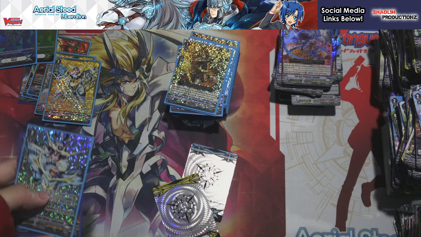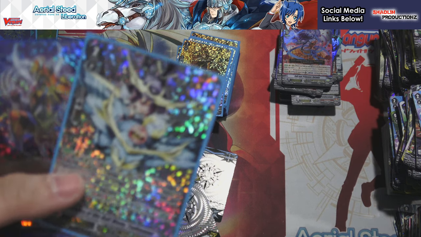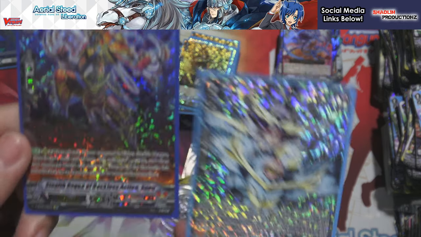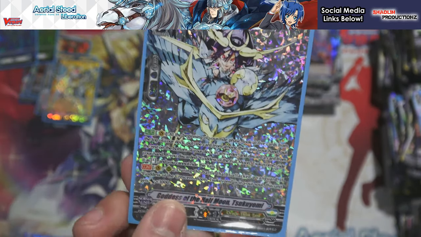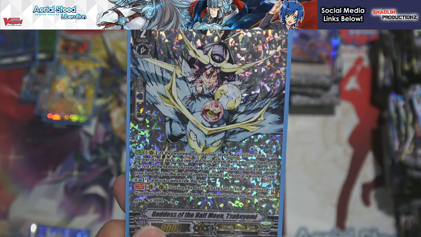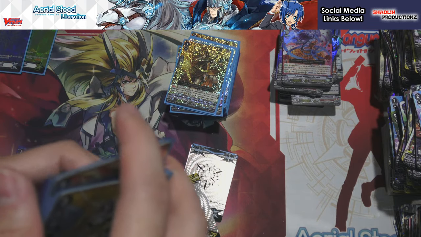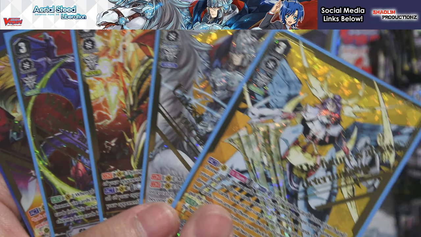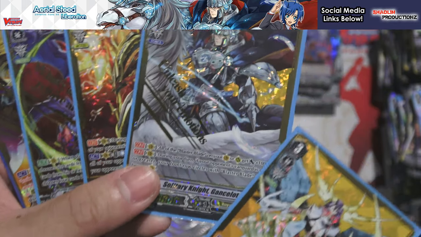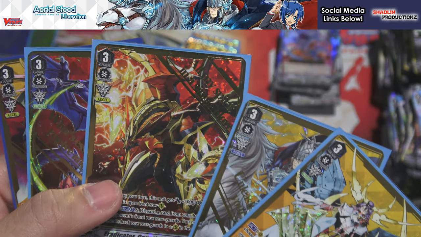Okay, so I guess I'll just do a quick go over of our pulls. The two SPs we got, one of them was called Stealth Rogue of Reckless Action Suo. The other one is Goddess of the Half Moon Tsukiyomi. As for the SVRs, we got one of each, which is really cool, and I will say that they did a really good job on these, not just because they gave them their own little phrases.